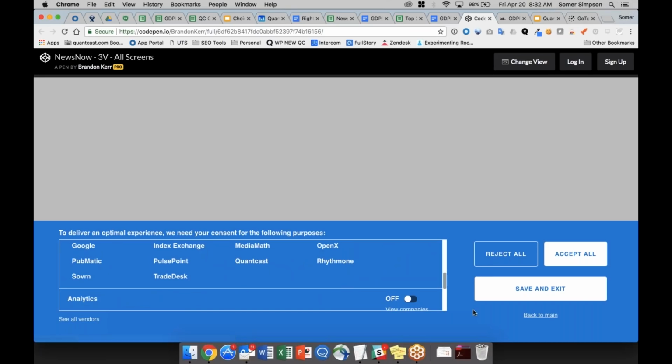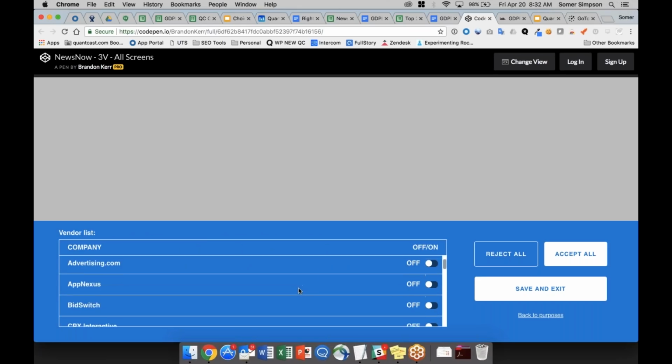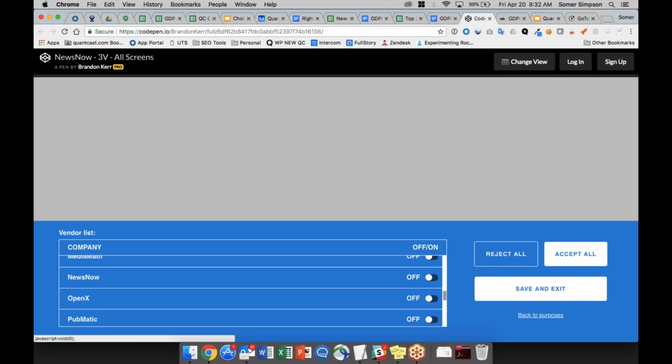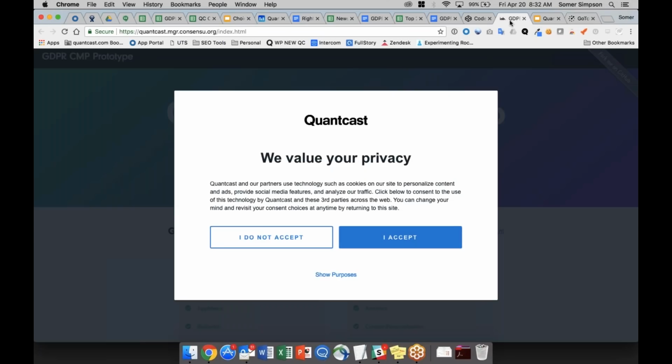The version where we did not have this button, we actually hit a 69.8% positive consent rate. And of course, that increased the number of people who were going in and looking at their purposes. But once they got there, they understood what they were being asked for, and most of them just hit accept all. A few went in and modified those settings. And for the Banner version, just because of the familiarity of the experience, I'm expecting that those numbers will go up.